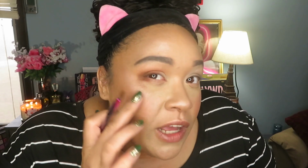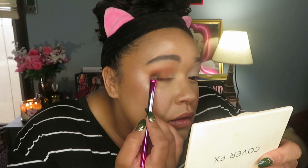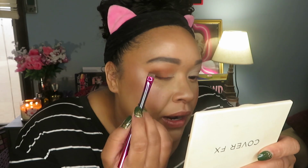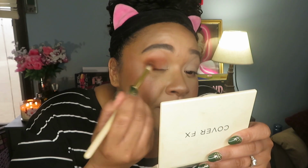So yeah, I'm getting quite a bit of fallout right here, but that's okay, because we can fix it. I am having to build up the shade Chocolate Devil quite a bit, it feels like. But again, that's something that I don't mind, especially when it comes to super affordable eyeshadows. I really don't mind. I mean, it is building up really nice, and then it's blending out really nice too, so don't mind that at all. Not too bad.